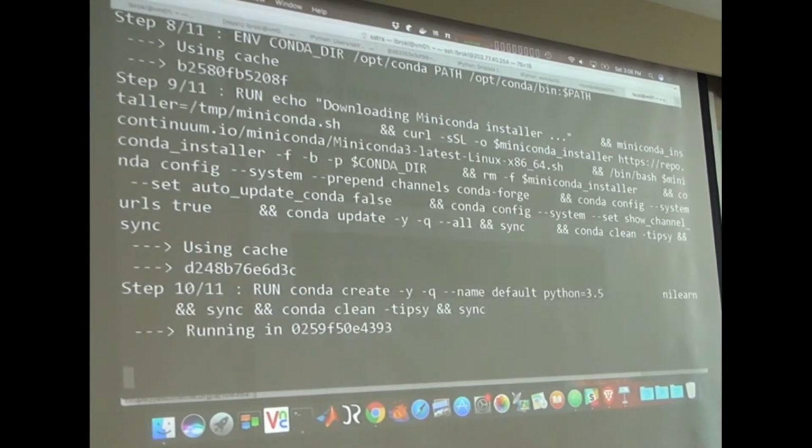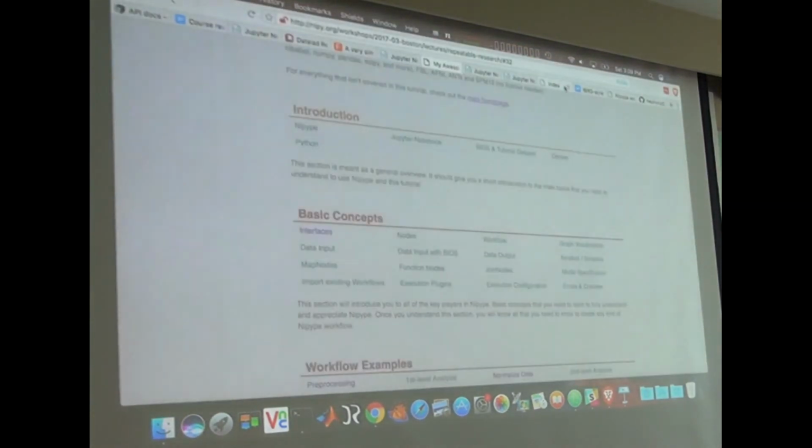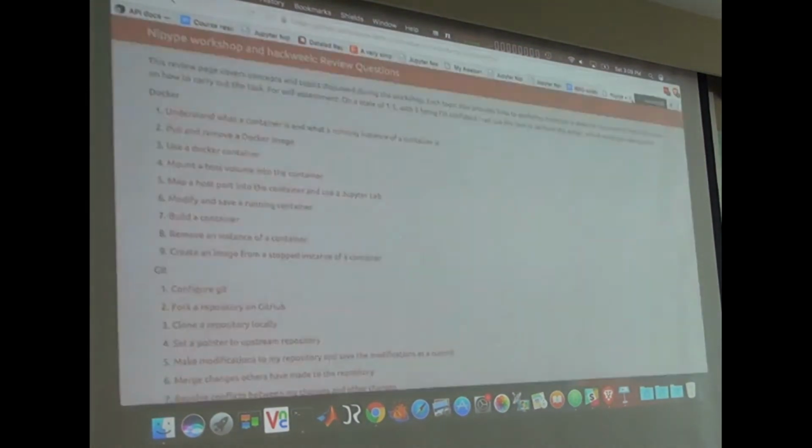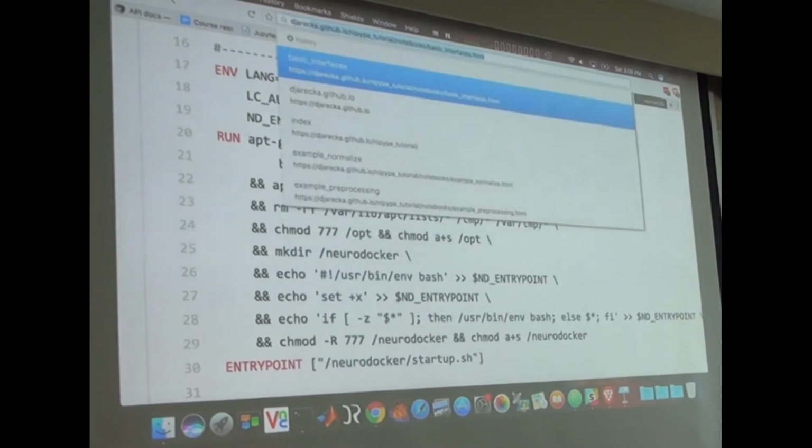Let me first point out the Nipype tutorials because we are not going to cover all of Nipype, even if we were to spend an hour. These tutorials, just by themselves, take a fair bit of time to run. So at present, I know you showed Michael's tutorial? Yeah, Michael's tutorial. So these are updated versions of Michael's tutorial. Hopefully all of them will get merged.